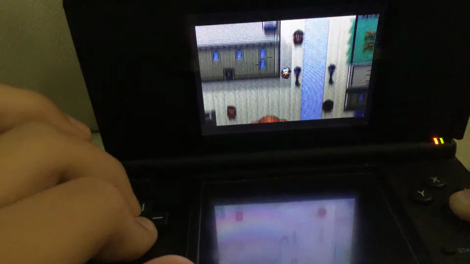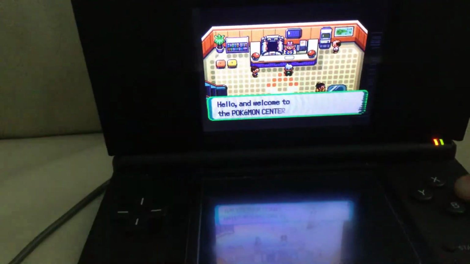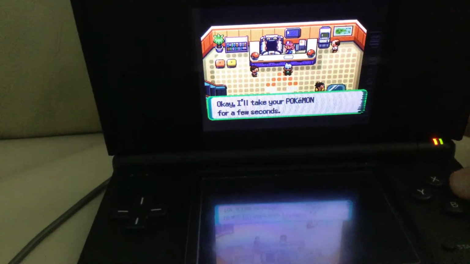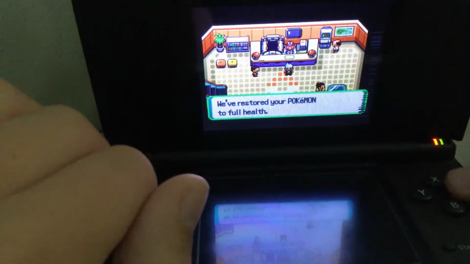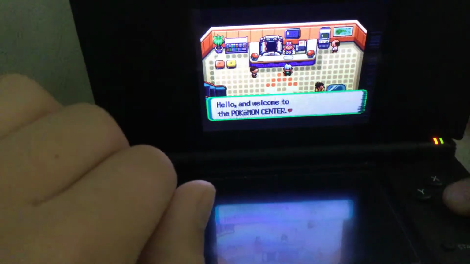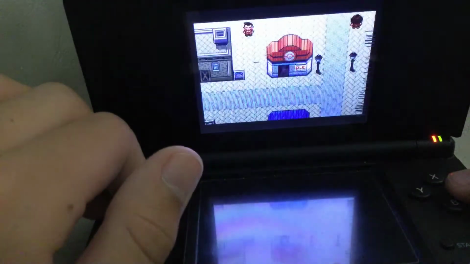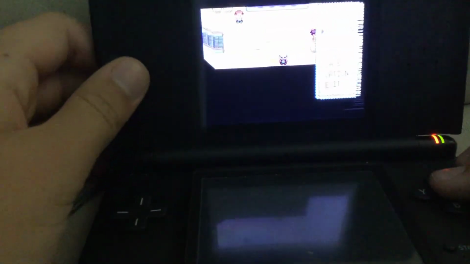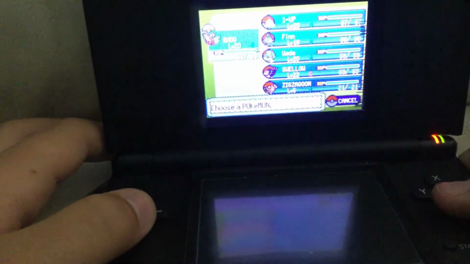Where's the Pokemon Center? Oh. Let's go to the PC. There's a PC inside the Pokemon Center. Oh shoot. No, beep. Thank you. No way, wasn't he standing right here? Okay, I'm gonna save. After seeing what his Zigzagoon is holding. Nothing.